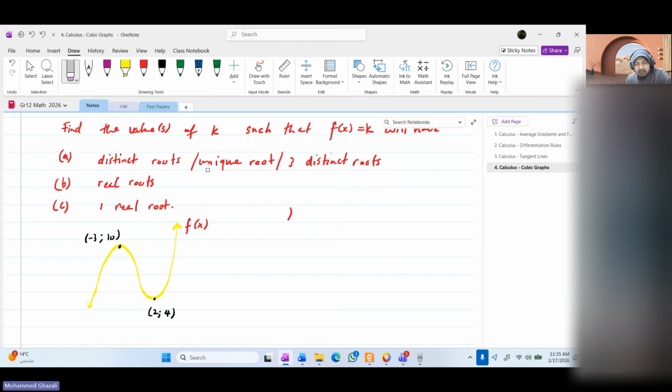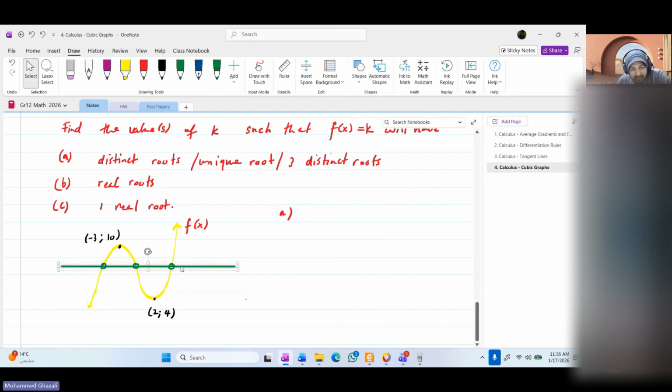How can I get three distinct roots? How can I get three different answers? How can I get three different x-intercepts? How should I cut the graph? So if I cut the graph in between the turning points, can you see? So watch this. If I cut it anywhere between the turning points, I'm getting three roots. What does the three roots mean? It's cutting the graph three times. 1, 2, 3. Now, no matter where I shift this graph, see, what happens if I shift it above the turning points? It's not cutting the graph three times now, it's only cutting the graph once. So that answer will be one real root.